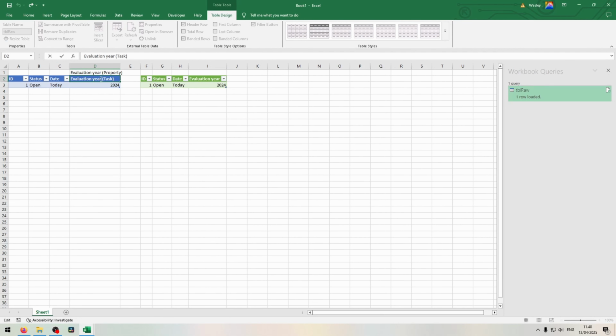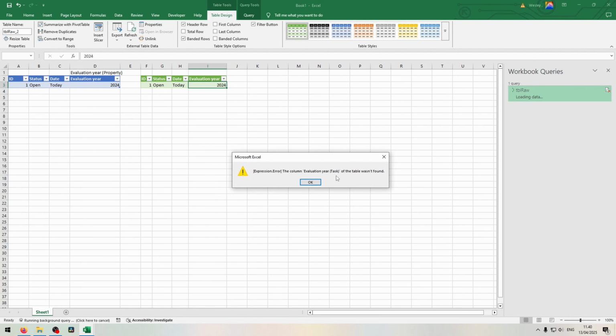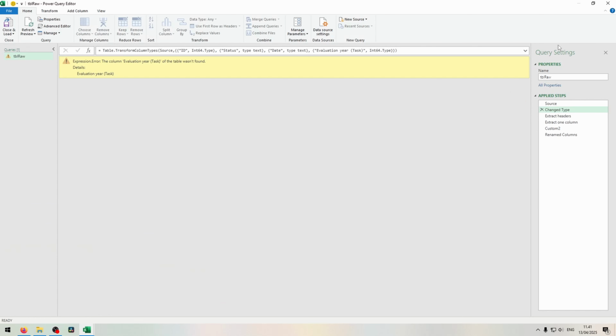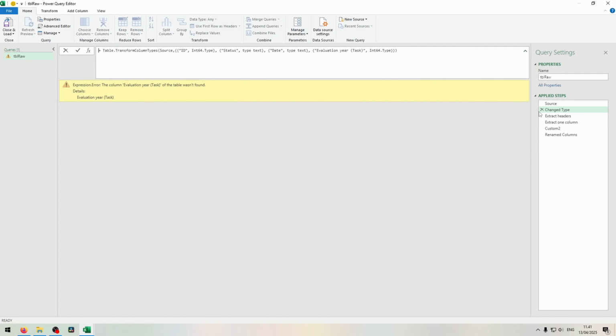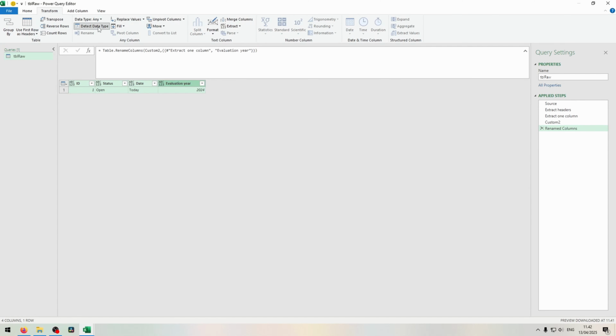I can now show that if I change the column header to be something else, as long as it contains that evaluation year text, everything will work, except I apparently still have a hard-coded value. But let's go in and fix that. And that's because Power Query likes adding this change type step whenever you load a table, and I actually don't want that. I only want to evaluate types after I've already renamed my columns, so we can add that now. Then I can click detect data type to have Power Query do it for me, and now we can close and load.